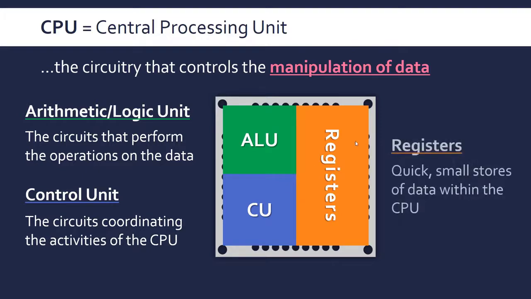it deals with the data transfers and so on. And the registers are small quick stores of data. You might have, say, 32 on your CPU, and some of them are used for programmers, some are used for the fetch execute cycle, which we'll cover later. They're very quick, very small, they're actually on the chip, and they're mostly there for efficiency because it's very slow comparatively to have to keep going back and forth between memory. They're used as a temporary storage on the CPU, and they're used in its operation as well.